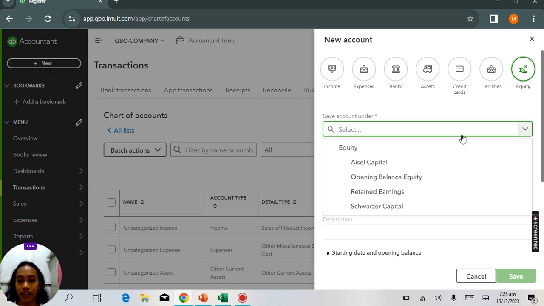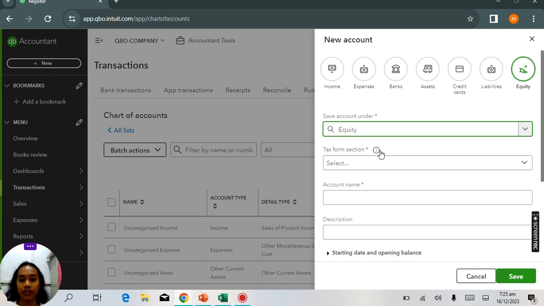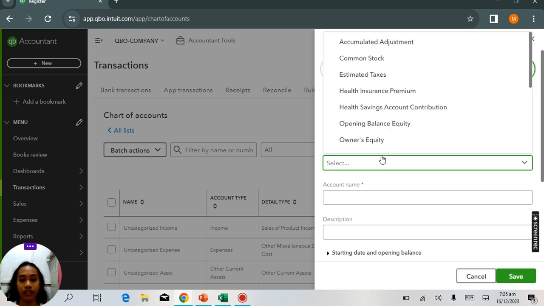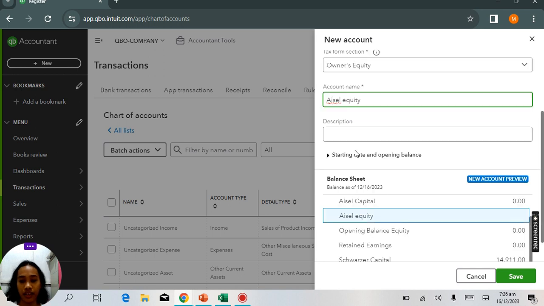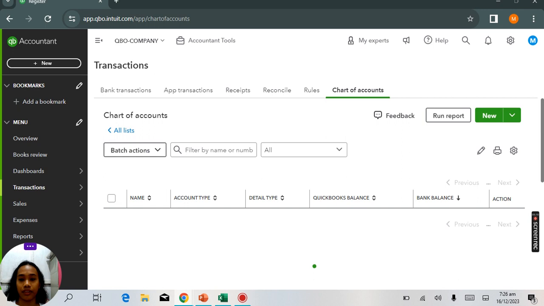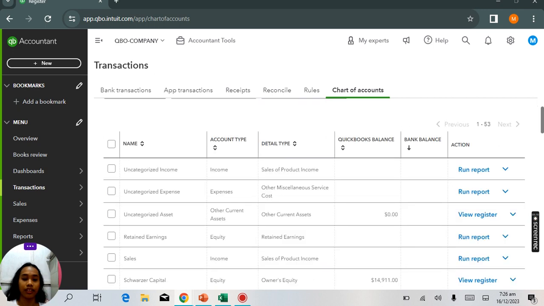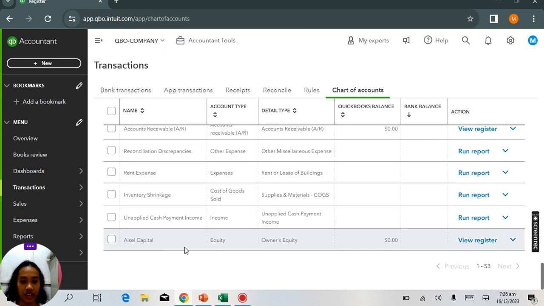We just select equity, then select owner's equity, and then you just have to type ISEL equity. Then just click save, and you will see our transaction over here as capital equity.